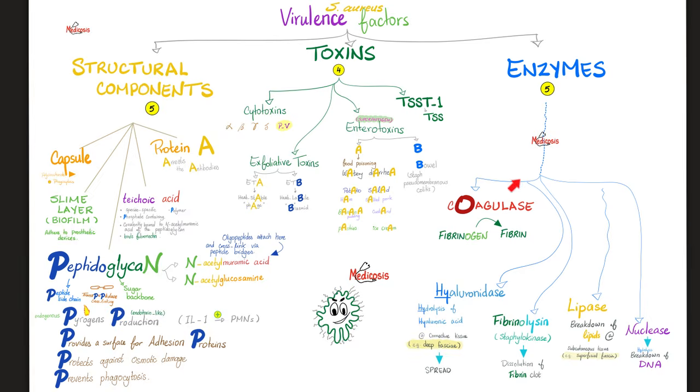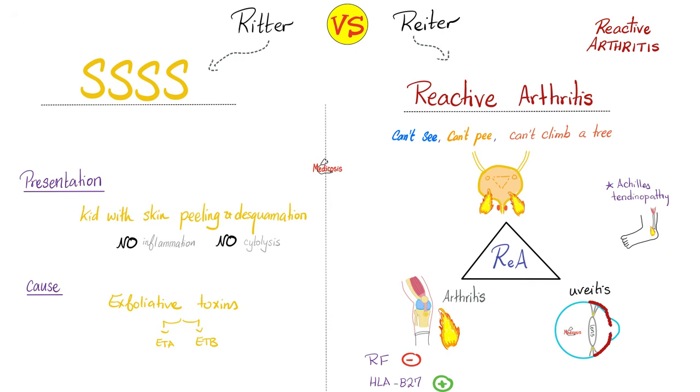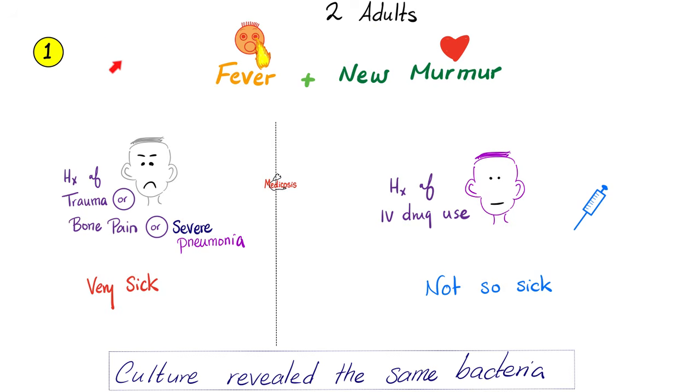And don't forget that staph is coagulase positive, ergo folliculitis, abscess, furuncle, at the very most carbuncle, but less likely to cause sepsis, cellulitis, necrotizing fasciitis. Compare and contrast between Reiter syndrome with 2 T's, this is staph scalded skin syndrome, and Reiter syndrome with A followed by I. This is now called reactive arthritis, which is a triad of can't pee, can't see, can't climb a tree. Let's review today's vignettes.